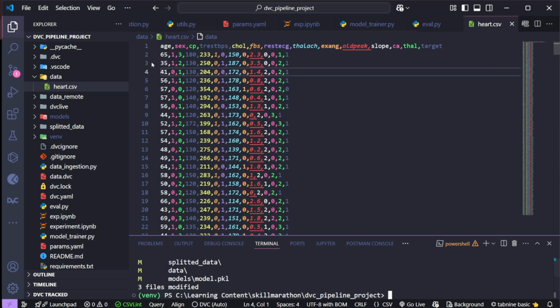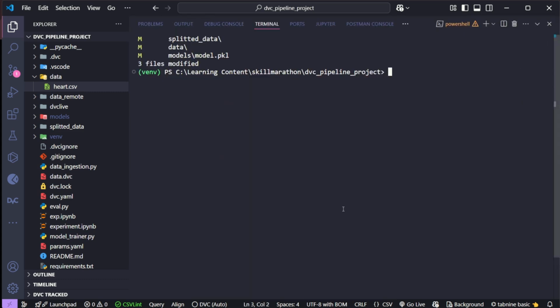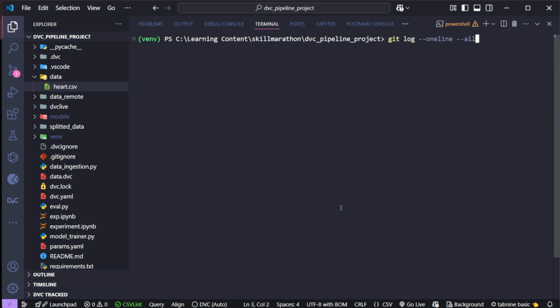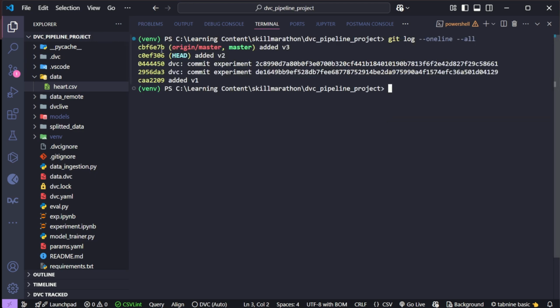Now if you come here, can you see the changes? Now it is 65 and 35, the correct data that we had in this commit, 65, 35. Okay, let me again clear, and let me run this command. Let's again go back to this commit. Okay, we are now in this commit. Let's again go back to the other commit, and then we'll see if data is changing or not.